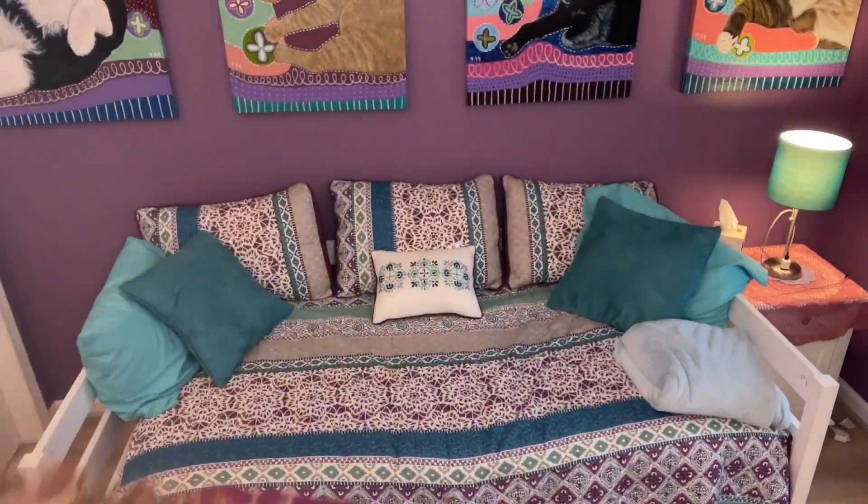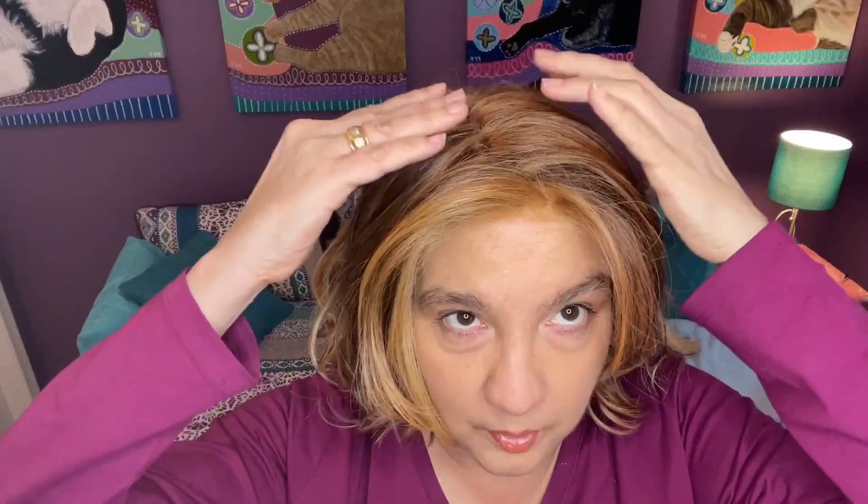Speaking of rat-nesty — this wig, in my opinion, is very low density. I'm trying to see if I feel any permatease. There's maybe a little bit right here, but none here, none here. There's a little bit here, and then none here. So just a little area, but you really have to work hard to find it. It's not like you touch it and immediately feel permatease — you really have to search, and you can't see it at all.